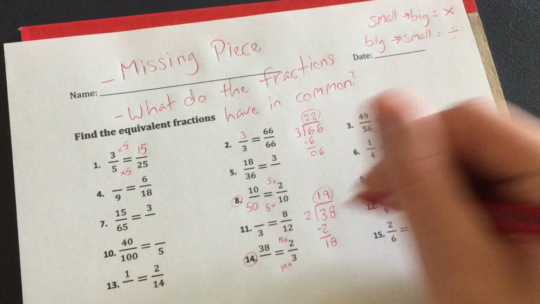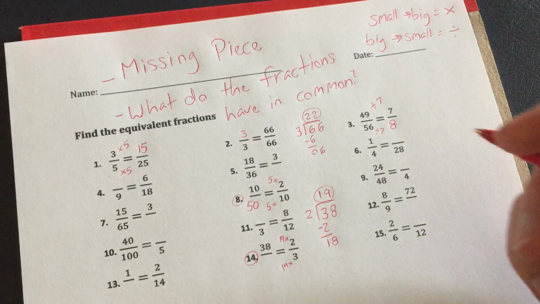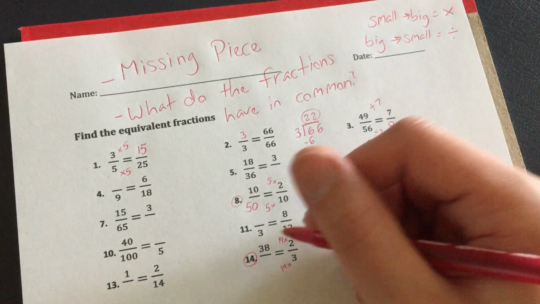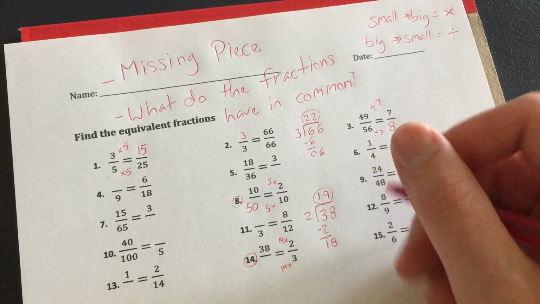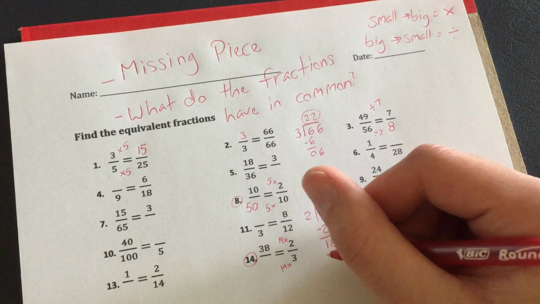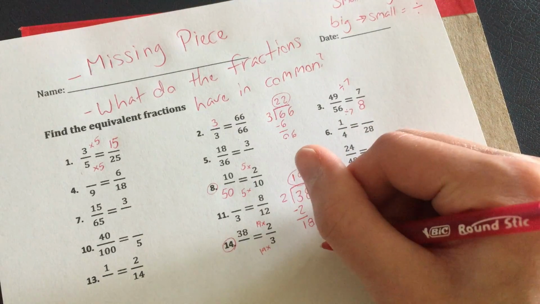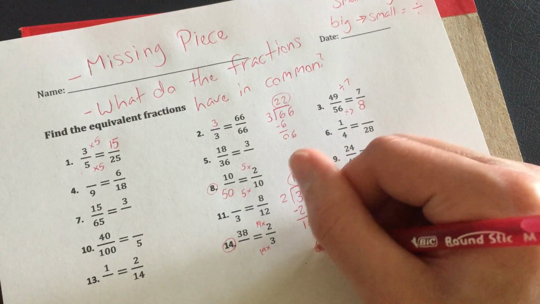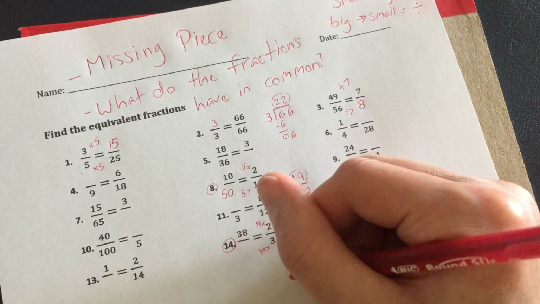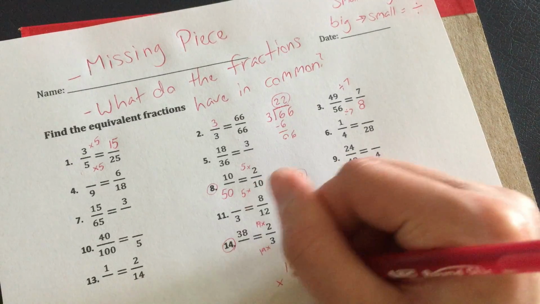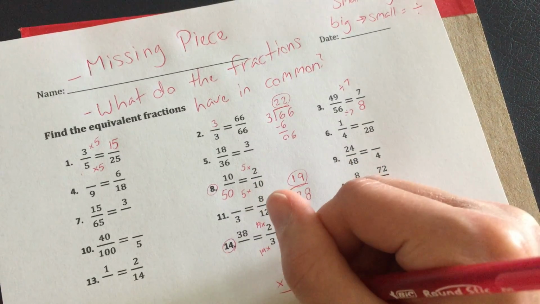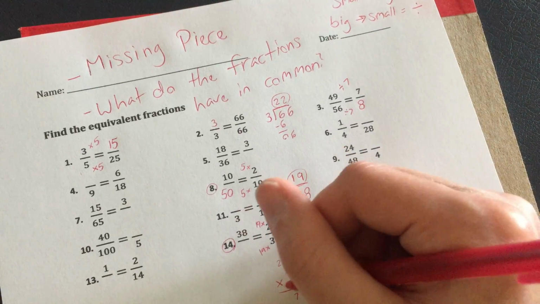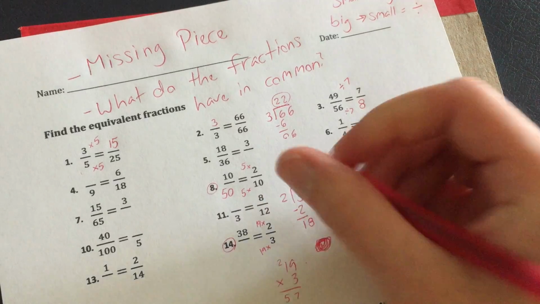So we're going to multiply top and bottom by 19, because what you do to the top, you have to do to the bottom in a fraction, just to keep it the same. 2 times 19 is 38. 3 times 19, I believe, is 57, but you know what? We're going to check just to make sure. 19 times 3 is what we're looking for. 3 times 9 is 27. 3 times 1 is 3, plus 2 is 57.